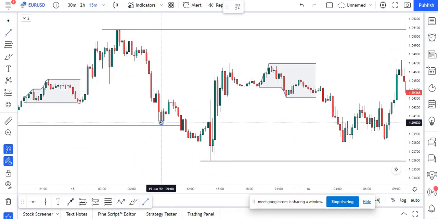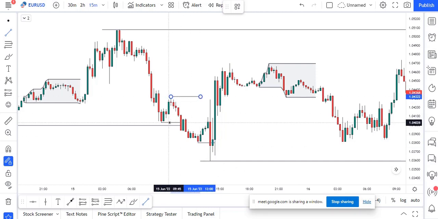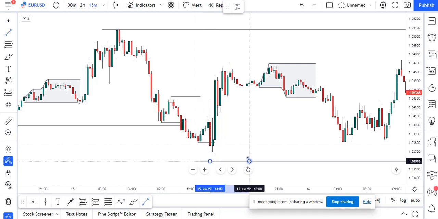Here was the last break of structure. This was the last high. Price broke structure to the downside. So this was the last low. This was the last high, and this was the break of structure. All right. So you may see right here a body break below this candle. So we would consider this as the last low, and we consider that as the last high. Sorry, the break of structure.